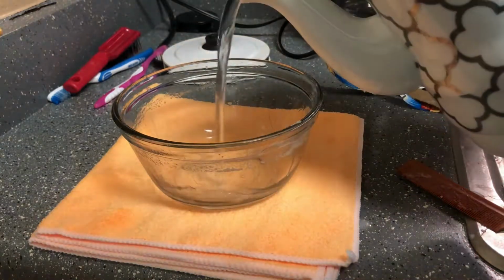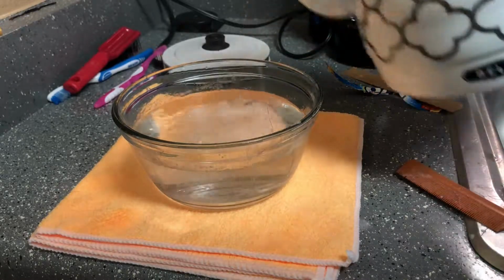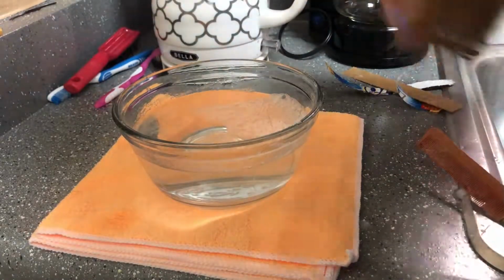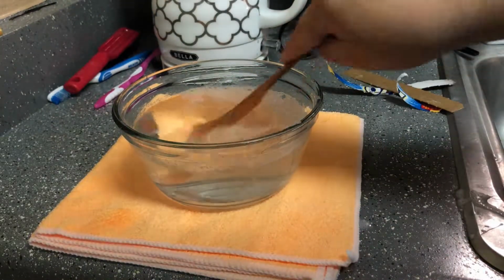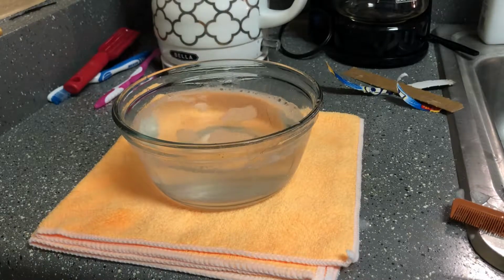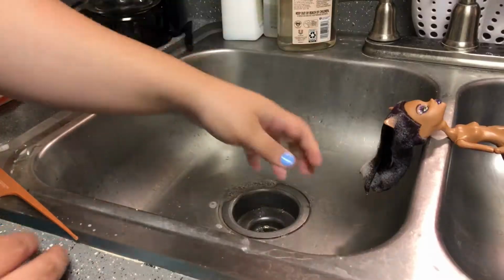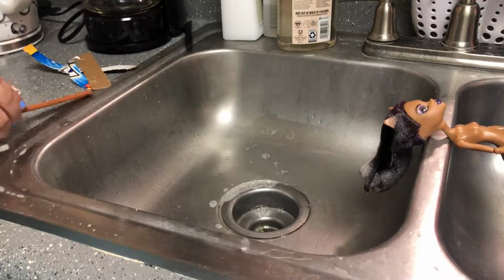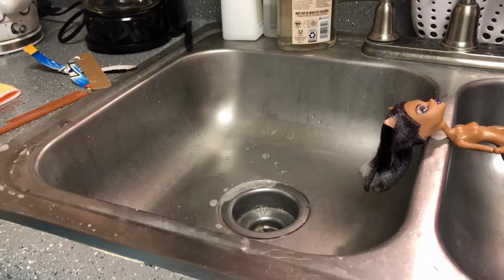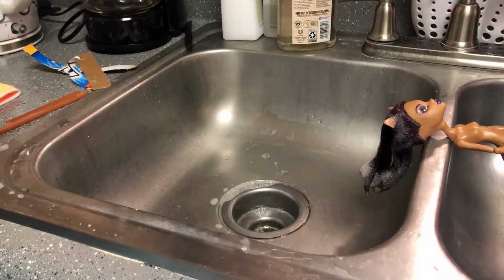Just put some hot water back in this bowl. I'm gonna let that cool down just a little bit while I rinse off Claudine. And I will show you what I'm gonna do for her. Alright, so I'm going to rinse Claudine out with some coolish water, and then I'm going to shampoo her, and then I'm going to condition her.